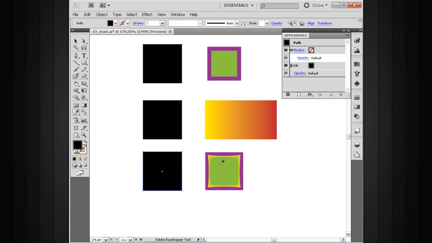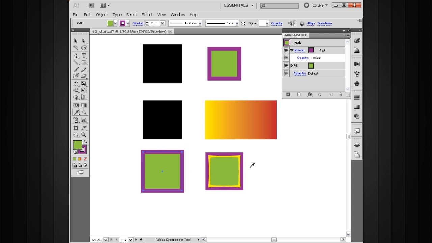We'll just switch over to that with the I keyboard shortcut and sample that here. Now, in looking at what's been sampled and applied, it looks like this new object only has a purple stroke. It doesn't have the yellow custom stroke width that was applied to this object. So you can see here that the eyedropper tool isn't picking up the custom stroke width, and it's actually only picking up one of the two strokes.